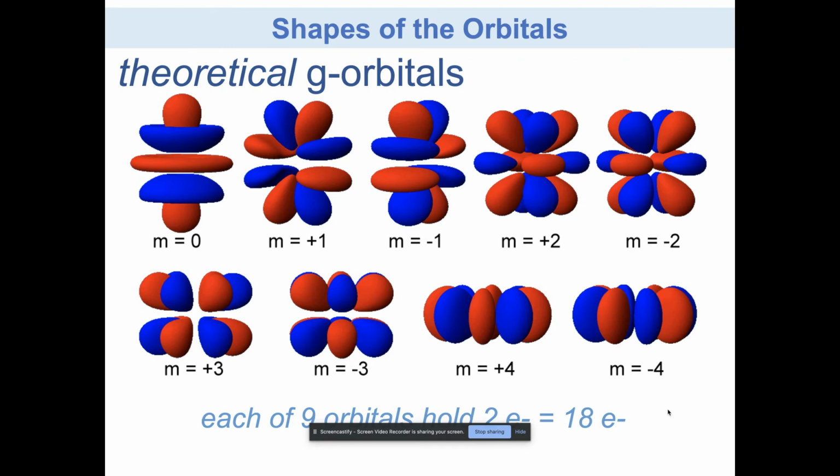Now, this is theoretical, so you don't need to take this down, but theoretically, g orbitals exist, and actually, theoretically, orbitals continue outward from a nucleus forever. And so, theoretically, if you added enough energy to electrons, they could get into these g orbitals. The thing is, once you start adding enough energy to an electron, it can escape the atom, and it is no longer going to be part of that orbital, and that creates an ion. So we've talked about ions a little bit. When an atom loses an electron, if it gets energized to the point where an electron moves so far away that it's gone, we've created a cation because we've lost an electron, and we're going to have an overall positive charge.